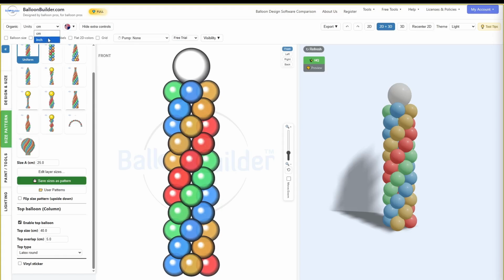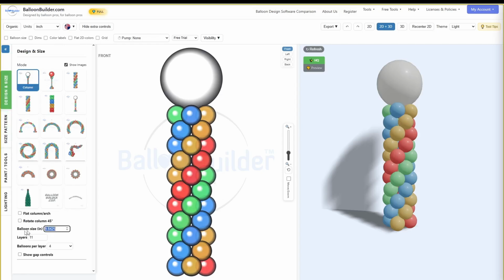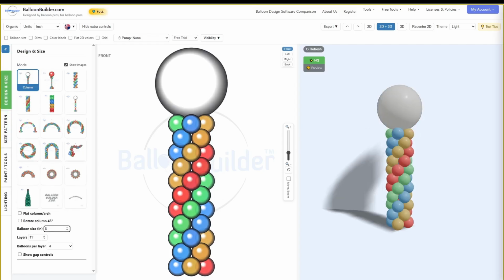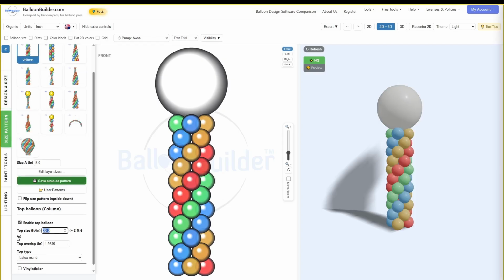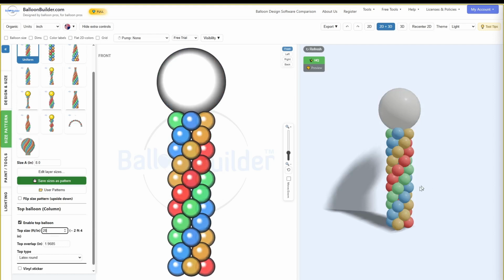If you go to inches, this is now about 16 inches. So let's change this to 30 inches, and the balloon size goes to 8. Maybe a little bit smaller top balloon, let's say 28 inches, for example. This is okay.